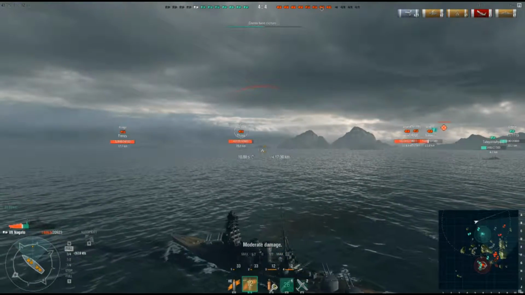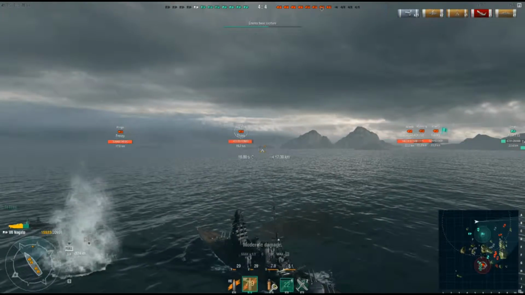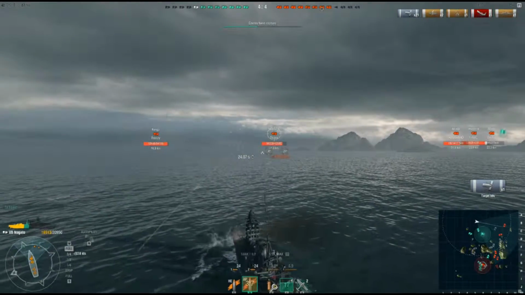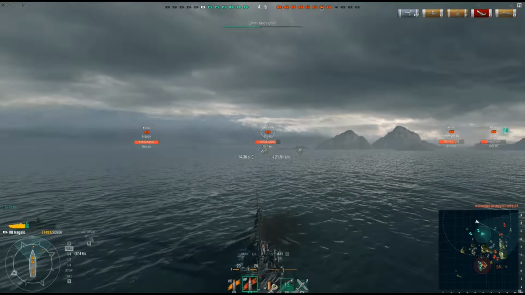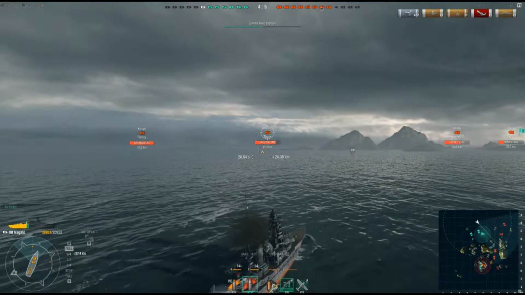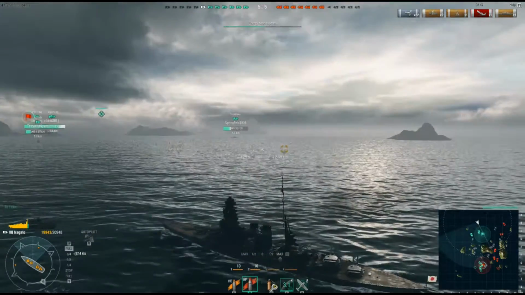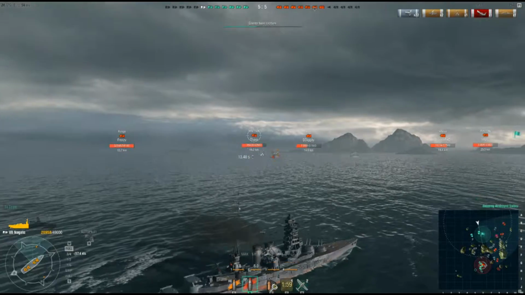So I had to use another repair there because I took another good shot from that New York, and I'm turning back into the base because I'm not going to let them cap our base while we're capping theirs. Because you can see on the mini map that they're like, oh shit, and they're sending ships back to their base to try and prevent us from winning. But we'll see later on in the video what happens with that.